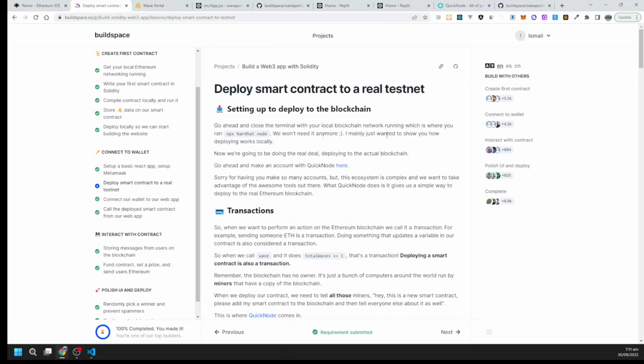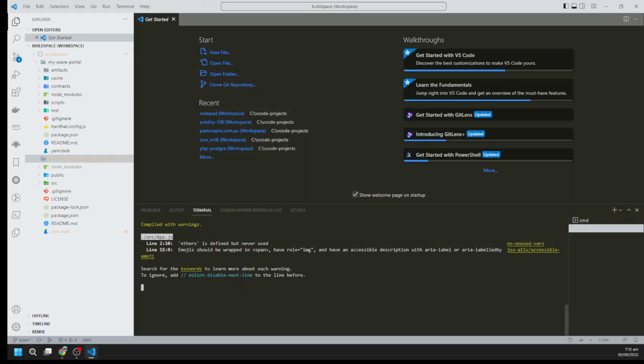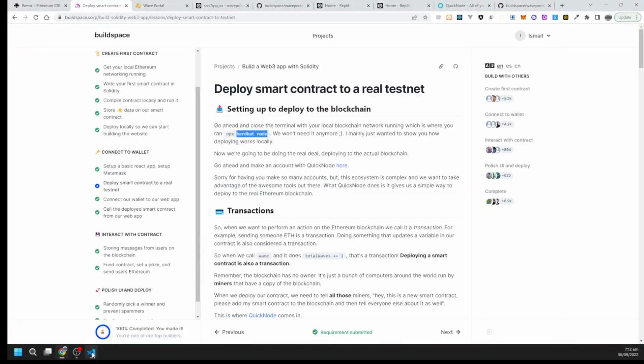I mainly just wanted to show you how deploying works locally. So let's close the hardhat node terminal, which is the local blockchain. So we are going to deploy it on an actual blockchain now. I have already closed it, so no local blockchain is running right now.